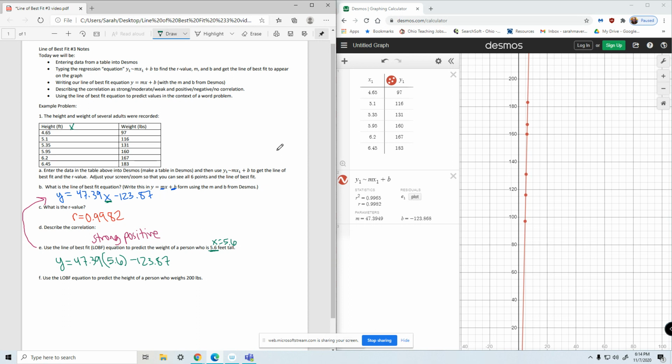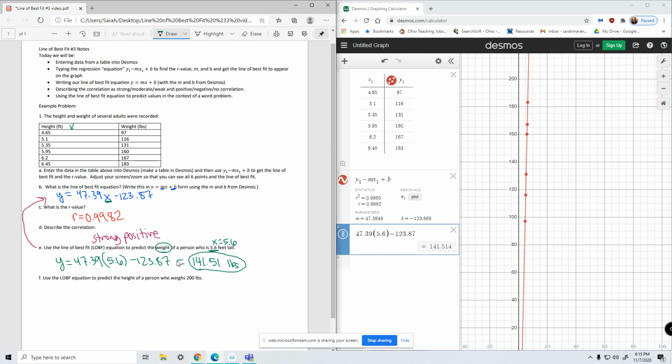What we can do from here is just type in everything after the equal sign in Desmos, and Desmos will do the math for us. So let's do that. And once again, we can round to 2 decimal places. When we do that, Desmos tells us that will be 141.51 if we round. What is being asked is to find the weight. Weight is being measured in pounds, so 141.51 pounds is our answer to part E.